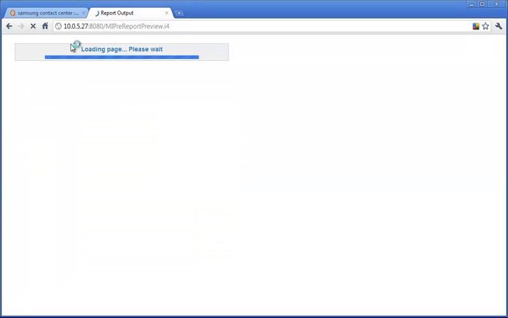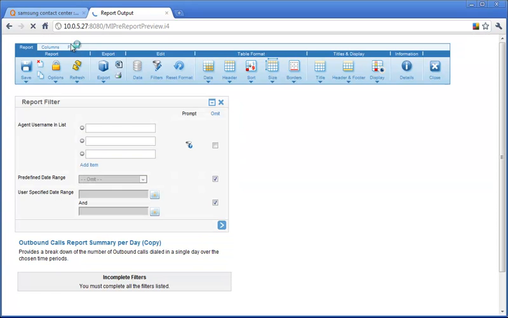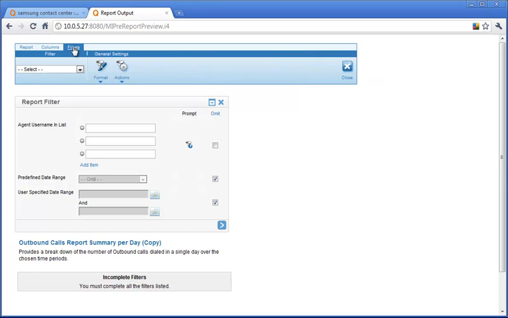The next thing to do is click on step 3 at the top, which is the report preview screen. Okay, on this screen you can now see the new agent username filter that we dropped in at the top of the report. It's not looking quite how we want it to look at the moment, so we'll modify this to get it looking how we need it. So if we click on filters here at the top and select agent username from the list, we can now edit the properties of this filter further.